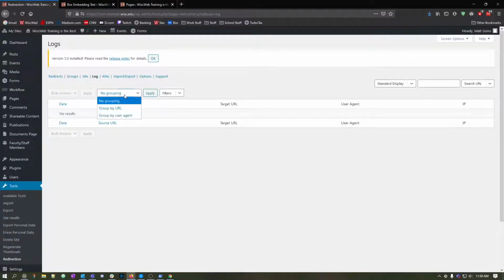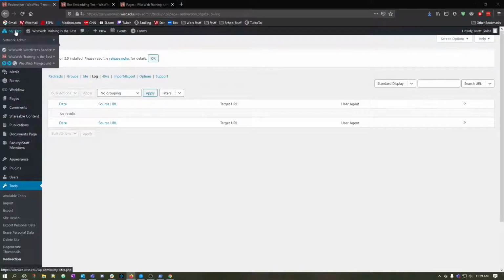Okay. So, log. I'm wondering what the log function would do immediately. I'm going to take a peek real quick over at the support, because my assumption is that a log is generated here, but I wonder if this happens after the fact. Let me take a look, because we might have some of these at WiscWeb's redirection.